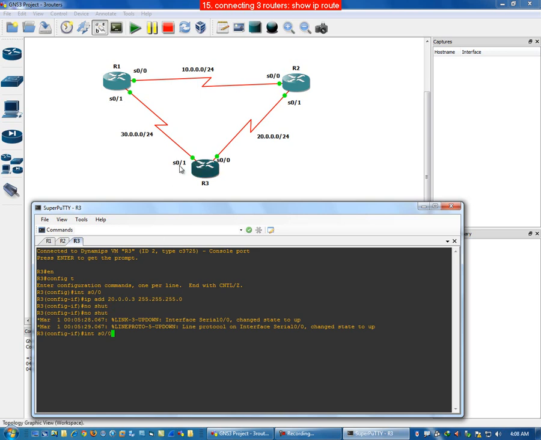Now let me configure S0/1. Interface S0/1.